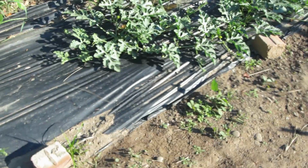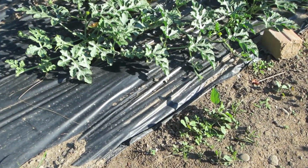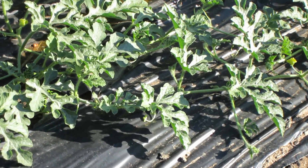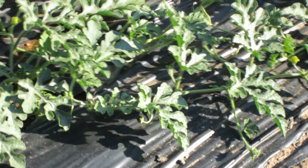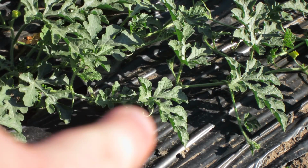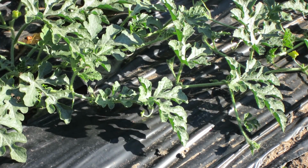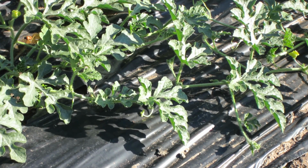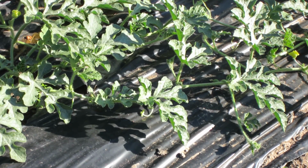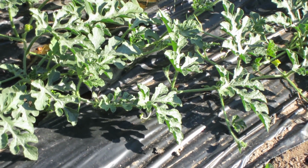These are the watermelons. And I have a couple of baby watermelons just starting to form on these. Don't know how well that stands out. It's basically right there. It might be too dark to see it, but it's a teeny tiny watermelon, female fruit. So it should be pollinated and should be starting to grow. With any luck, this will be a good year for watermelons here. It's definitely been hot enough. The moisture is going to be my big concern.